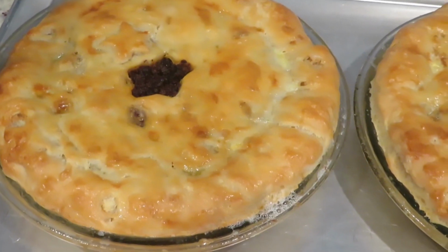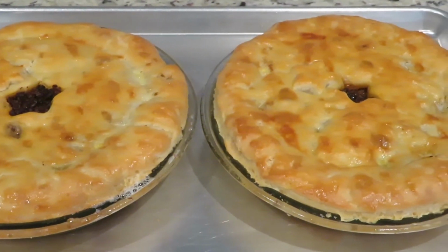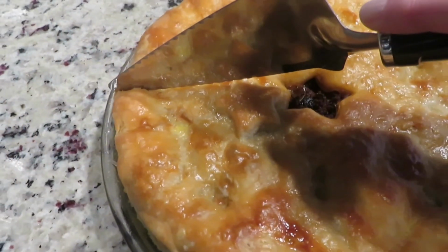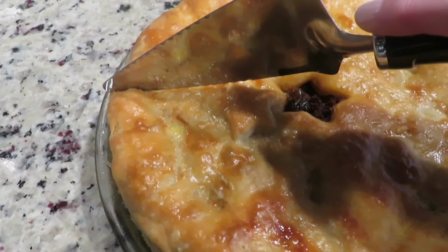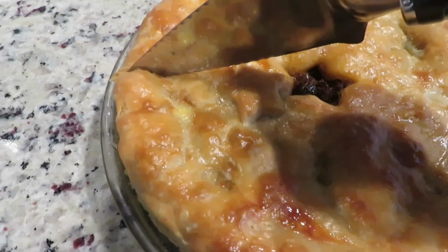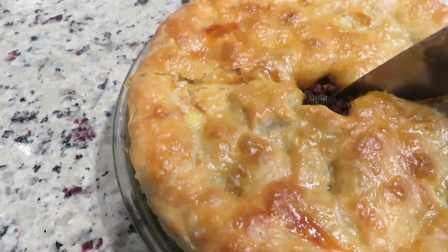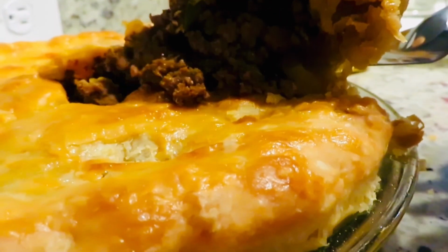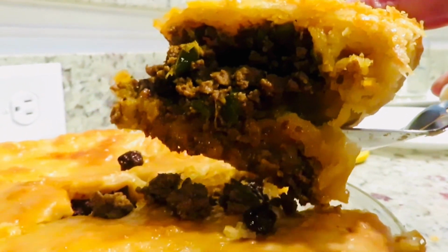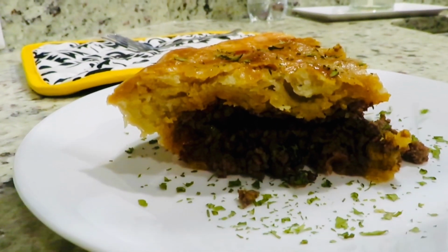Transfer the pies onto a cooling rack. Let it cool for about 20 minutes before cutting into them. Let's cut into this Cuban picadillo and chorizo pie. Sprinkle some dried parsley if you like. Just for presentation.